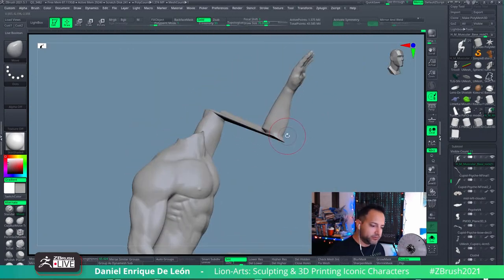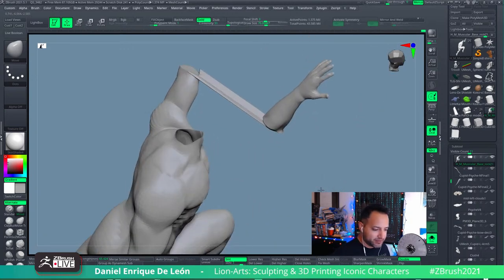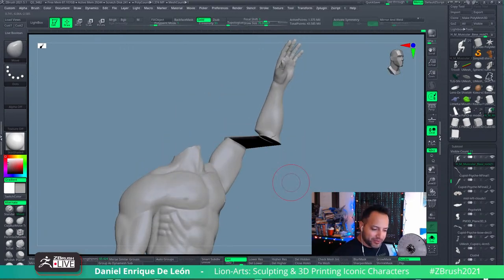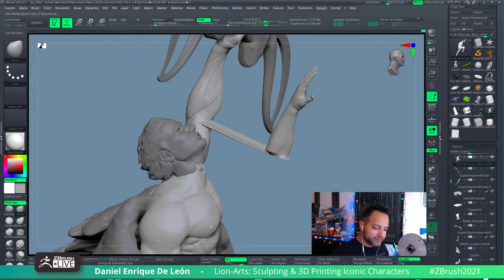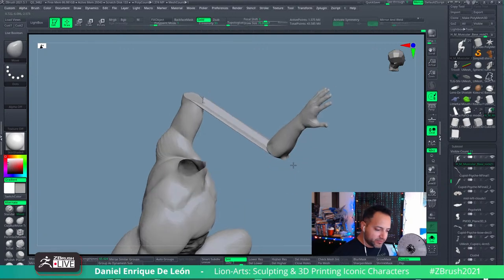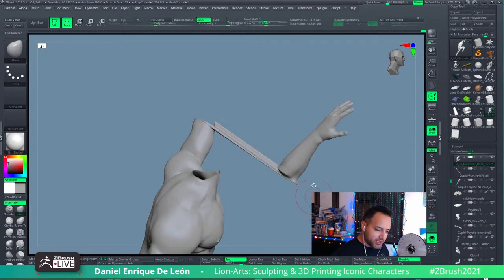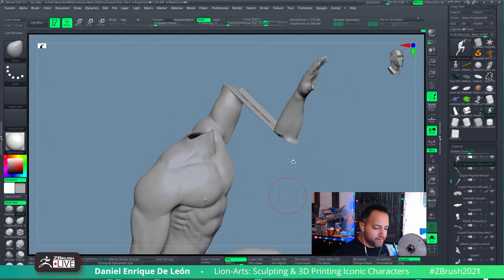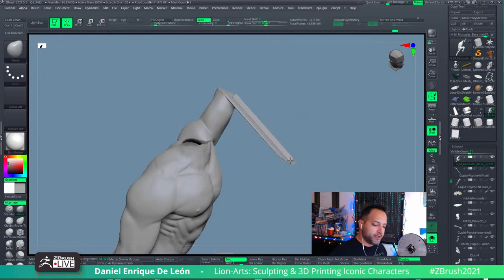Oh no! What happened? Dang it! How in the hell? When did this happen? I think this is the old arm, though, isn't it? Yeah, that's the old arm. Wow, I thought I deleted that. Okay, that's weird. That happened a long time ago. Okay. What to do? I guess I do have to delete that.